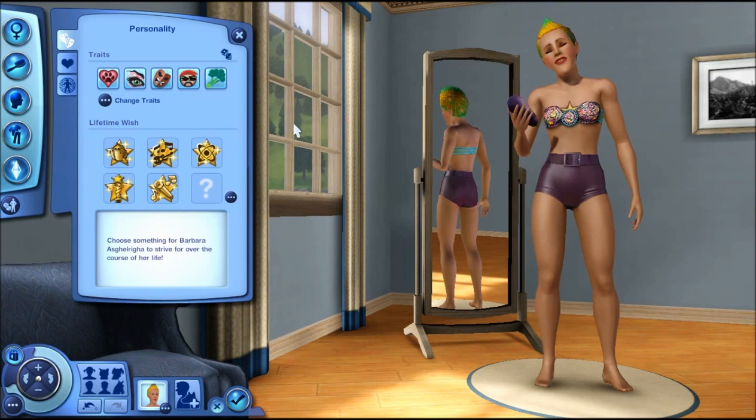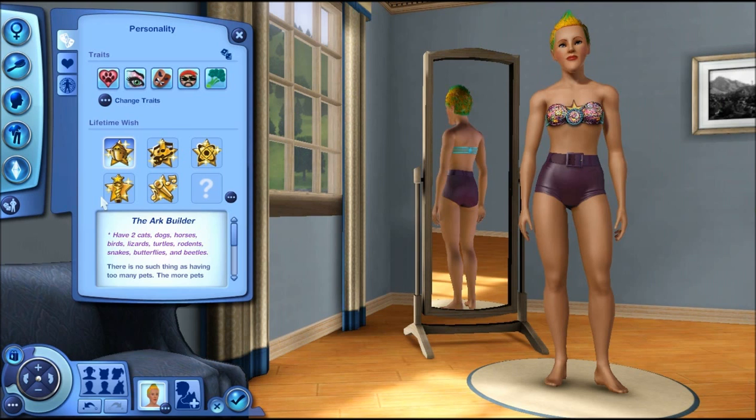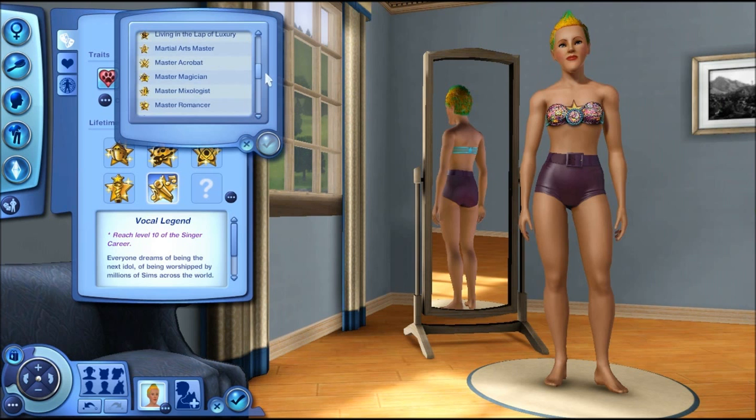Yeah, the art builder: two cats, dogs, horses, birds, lizards, rodents, snakes, butterflies, and beetles. Rock star, reached level 10, music career. Creature, robot, crossbreeder, reached level 9, science career. Superstar actor, reached level 10, film career. Vocal legend, 10. And you can also choose other random careers like Master Thief, Magician, or surrounded by family, which means you have loads and loads of kids.